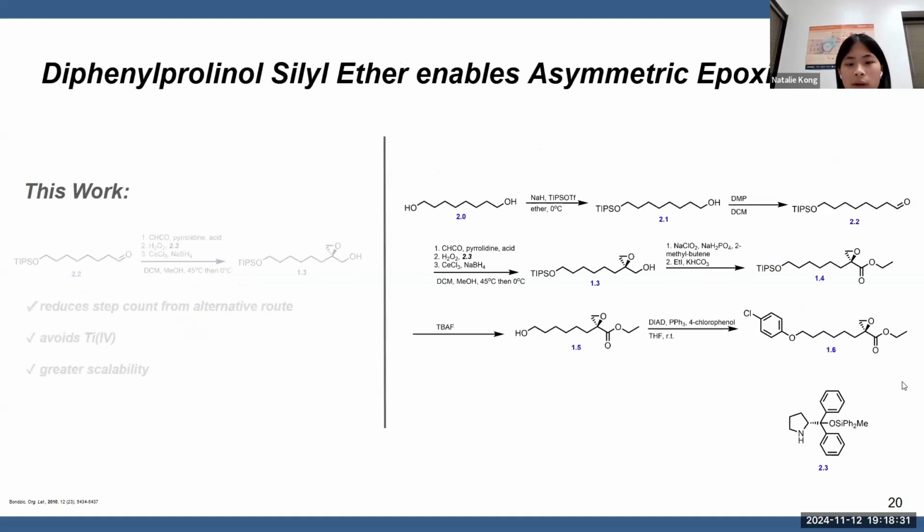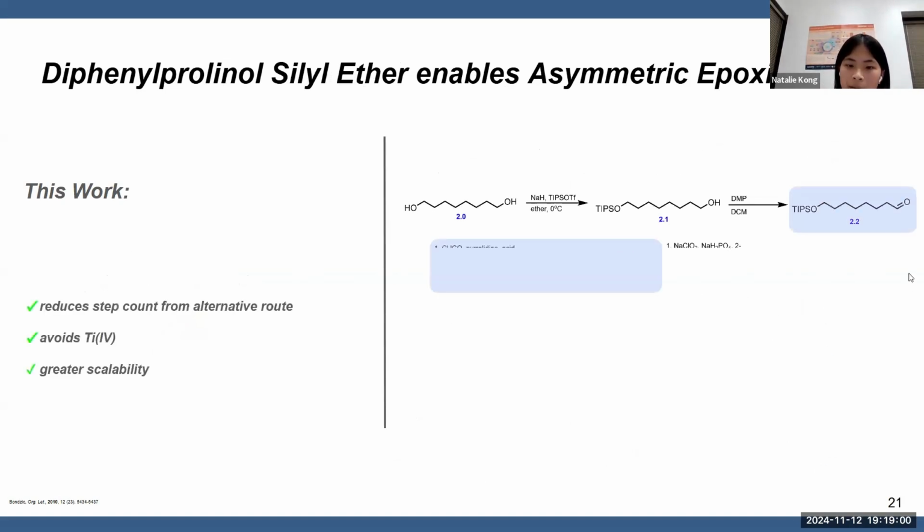So beyond the previous route, we wanted to optimize this route further. Our old route, with our proposed alternative to NBOLE, was safer and better for scalability. However, the epoxidation and oxidation steps afterwards still suggested the use of reagents such as titanium-4 and ruthenium-3, which are still not recommended for any sort of large-scale synthesis.